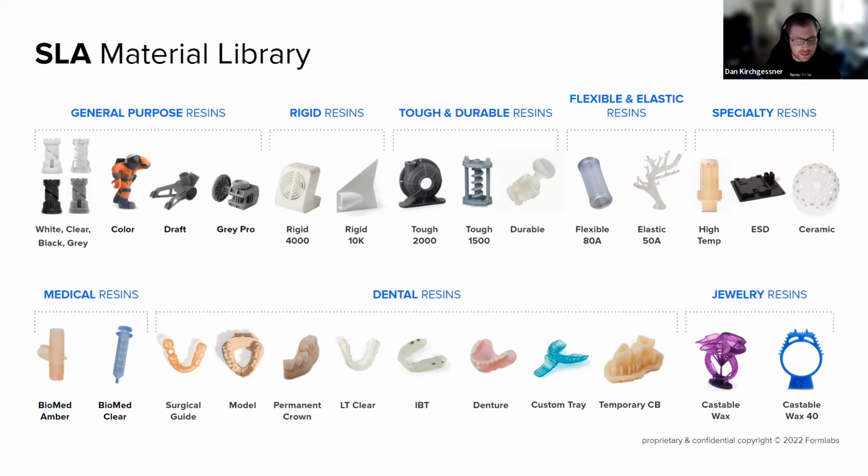You got general purpose. These are your sort of basic, your white, clear, gray, blacks. You got rigid, which are super, super strong. Tough and durable, which mimic things like ABS plastic or polypropylene plastic. So they're really tough, but they've got a little give if that's needed. Flexible and elastic. So these are literally squishy parts. They're really cool. Let me just move my window here so I can see the rest. Specialty resins there on the end.